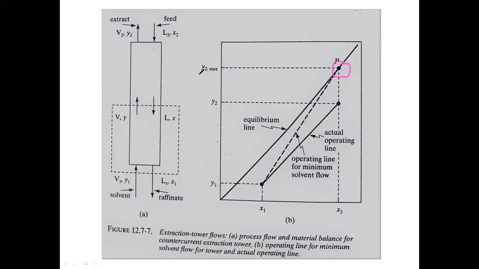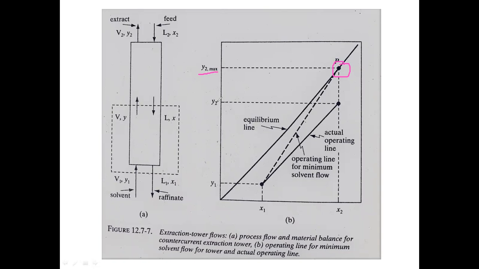Using this Y2 maximum, you determine the V sub 2 minimum, or simply the V prime minimum, because your V prime minimum would be the same even if we talk about V1 prime minimum or V2 prime minimum. Since we're referring to the same inert stream, then that's the same. Okay, so if you have your notes on stripping, that's the same thing.